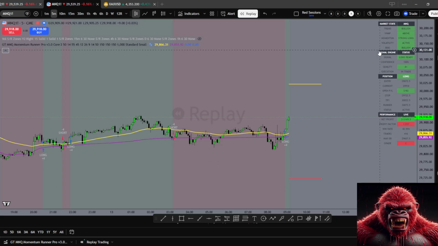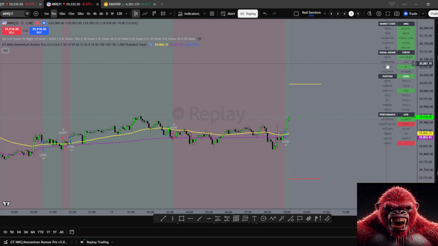The bias is bullish. Then down into the signal engine, you got a signal that's saying the long is ready because it just threw the long to do the buy. The long is just pointing at the candle that it's referencing. And if you look closely, there's a sideways arrow pointing at the entry location. That's where the entry is. And it will tell you over here exactly the price level that you're entering on. Okay.